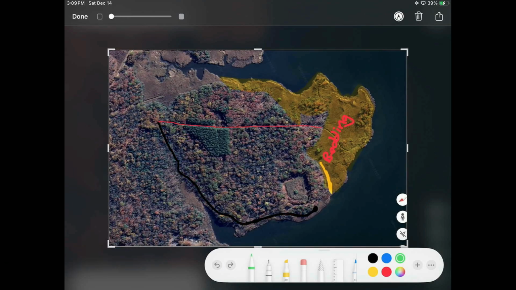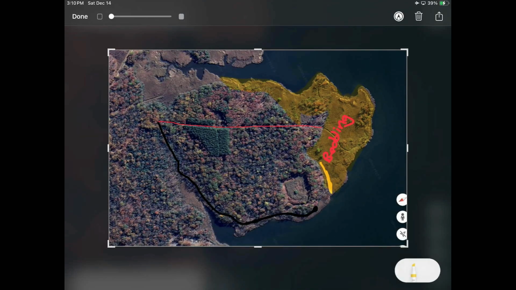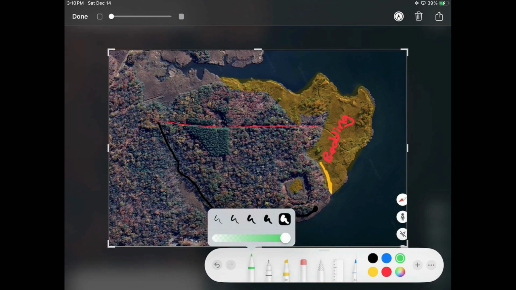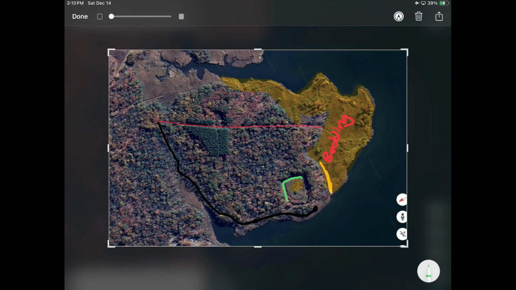The next step is this old field here is going to be converted to a food plot. Oh, sorry. This is going to be a food plot right here. It's about a 1 acre food plot. Okay, so that's going to get shaded in there into a food plot.